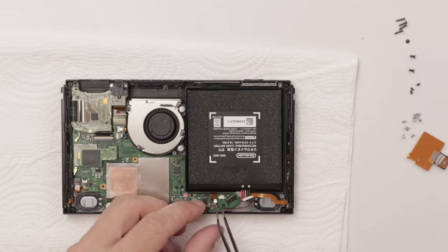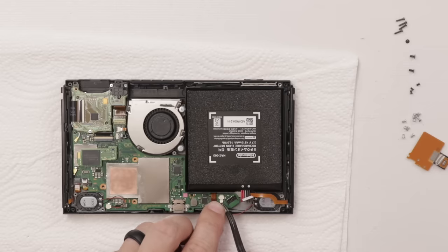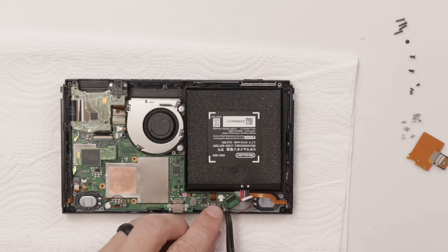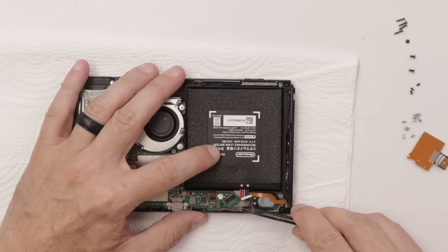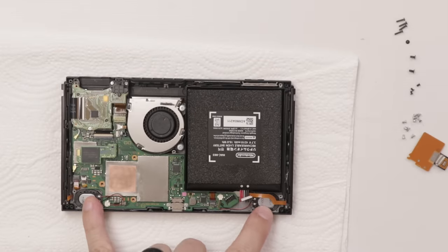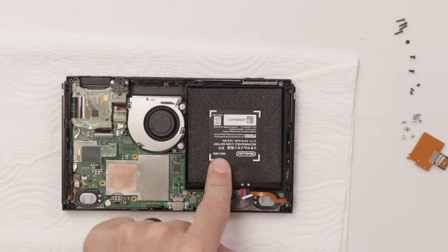Of course I didn't forget to put the speakers in. I was gonna cut this clip out, but I knew if I didn't show it, then a bunch of comments were gonna come in and say, you forgot the speakers! Don't forget the speakers! So we got the speakers installed. Now I'm ready to replace the battery.